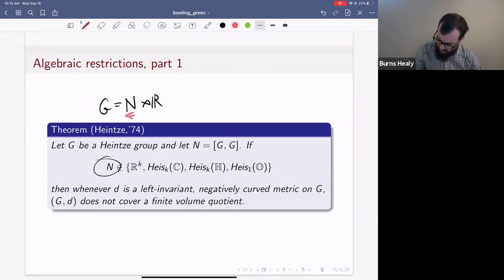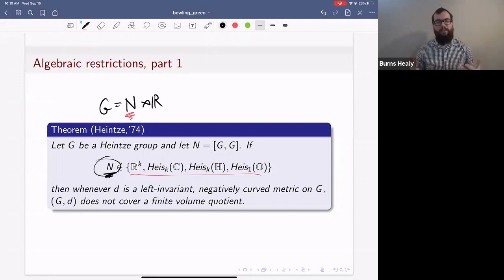Basically, it says, okay, look at the algebra of N, and if it doesn't look like the derived group for a solvable Lie group model of a negatively curved symmetric space, then this is not a manifold that covers a finite volume quotient. And again, this is weaker because you could have one where N is one of these things, but the automorphism turns it into a completely different space that doesn't admit a symmetric metric and therefore doesn't cover a finite volume quotient. But this is an entirely Lie theoretic statement. And in fact, not only is it entirely Lie theoretic, it only depends on this N in here. So that's kind of cool.